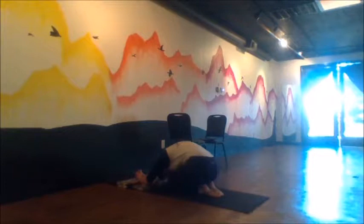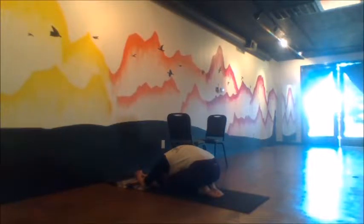And when you're done, you're going to be a little bit tired, so just take a mini moment with child's pose. This is our chance after inversions. Child pose never felt better.